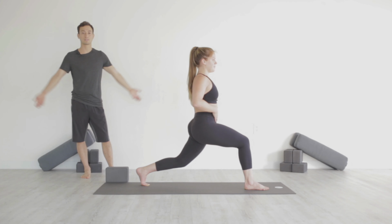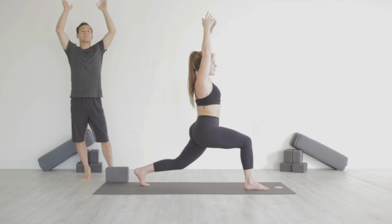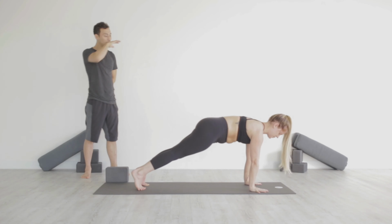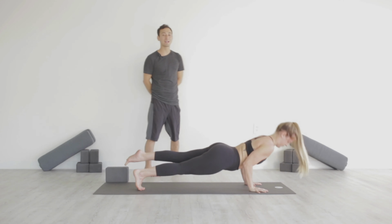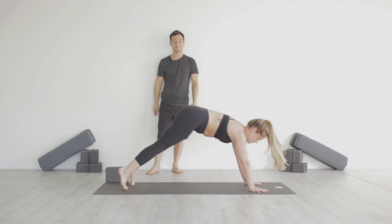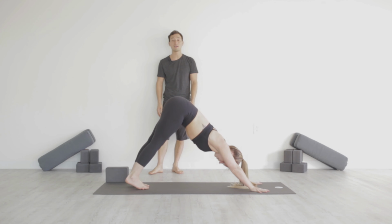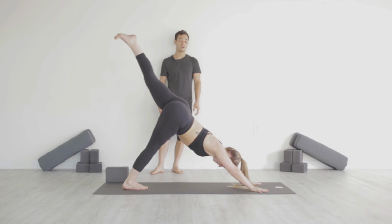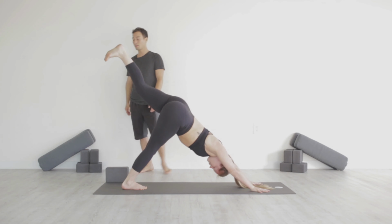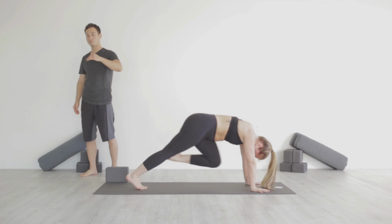So take an inhale through the nose, exhale. Inhale, reach your arms to the sky. Exhale, hands come down. Let's step back to plank. Let's lower Chaturanga. Inhale, back bend. Exhale, downward facing dog. Let's inhale, lift the left leg up. Exhale, knee to nose, round in your upper back. Then inhale, extend it back on your own. Again, you can play with what's going on in that foot.